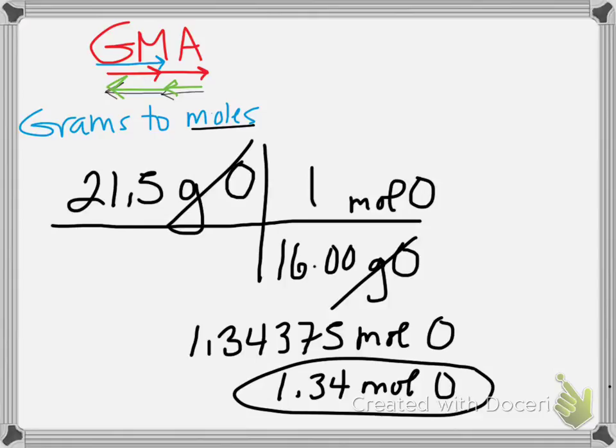Okay, that's mole to gram to mole conversions. Those are pretty easy. Now, let's do another one-stepper. And that one-stepper is moles to atoms. Okay, so now we're going to do moles to atom conversions. Let me get rid of all these extraneous arrows.